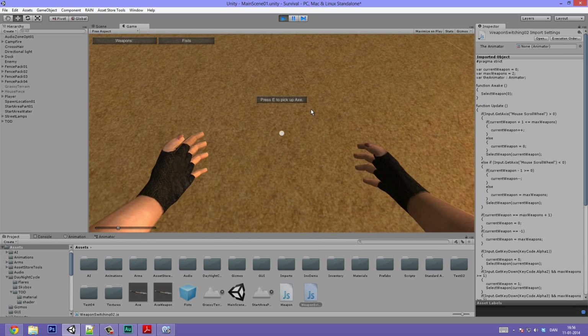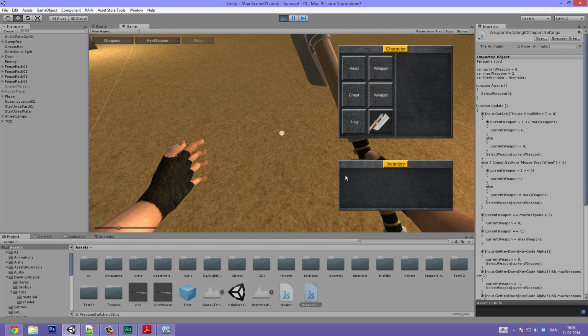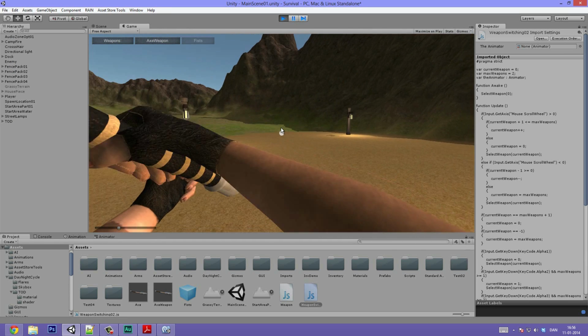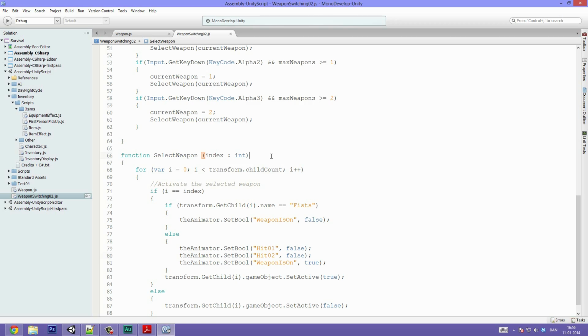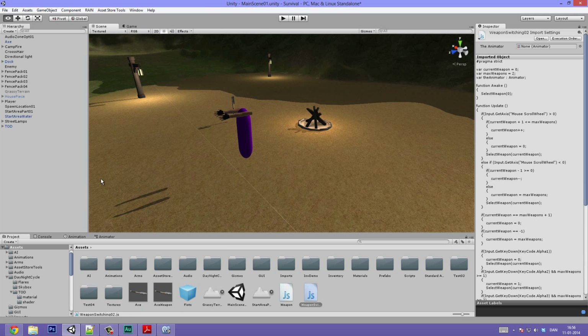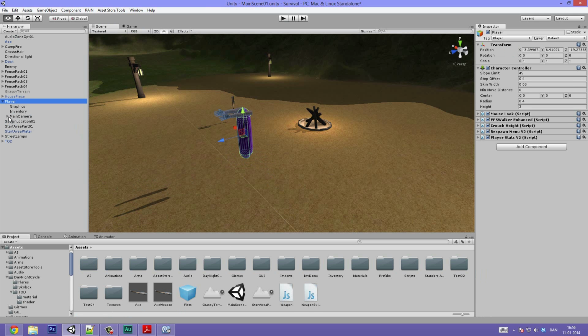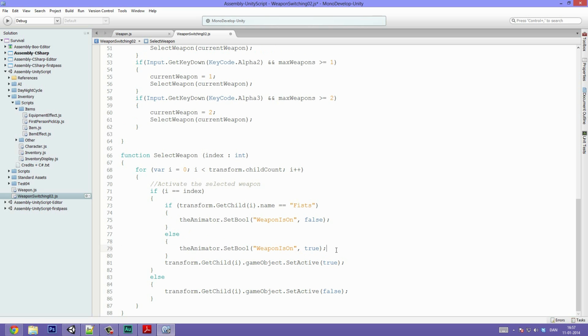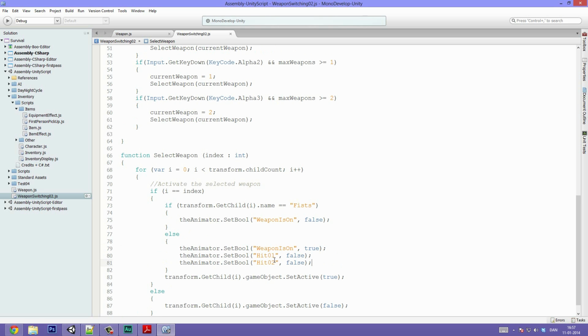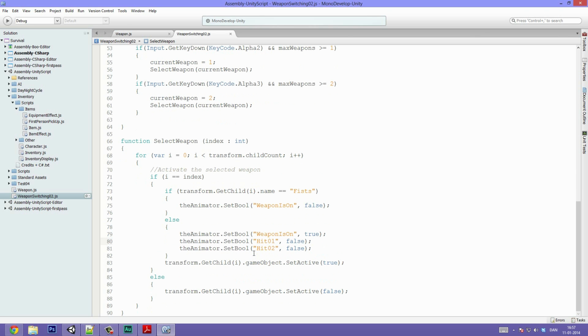So now let's go ahead and select our item, hit I, double click it, and it will hit once, and it should stop. Why is it not stopping? Great, so everything is just working today. Let's see what we can do to change this. So we have the animator, and we set the bool hit1 and hit2 to false. This should be working again. We might need to move this down under the weapon is true statement. So let's try this.